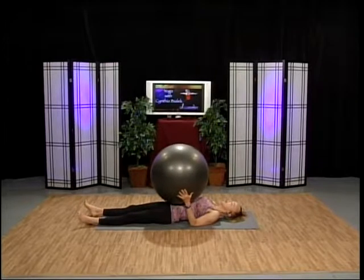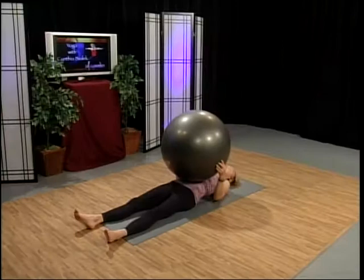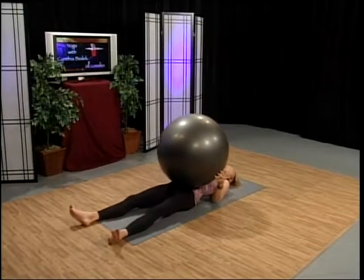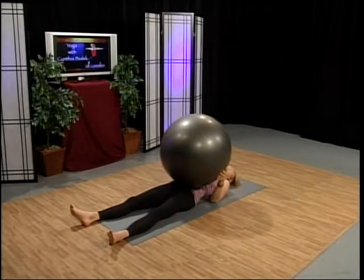You can put the ball right on your pelvis here and move it up to your belly and just move it around gently so you can feel just a gentle pulsation of your abdomen. And again, just meditate on that slow movement.